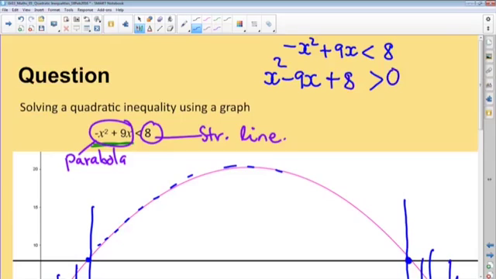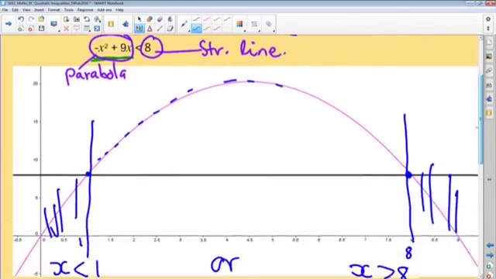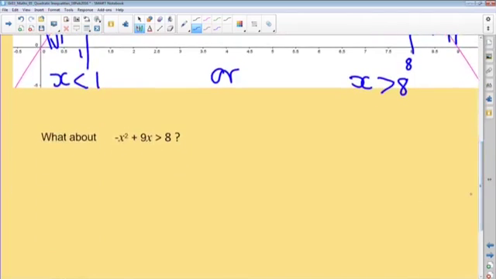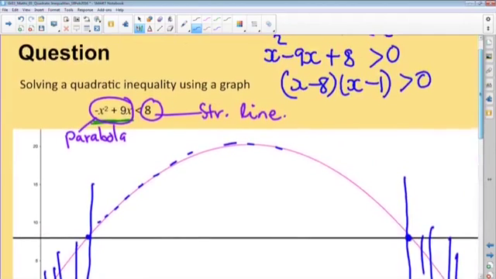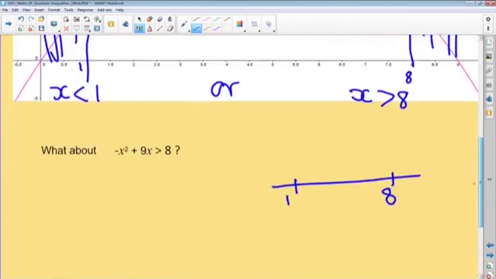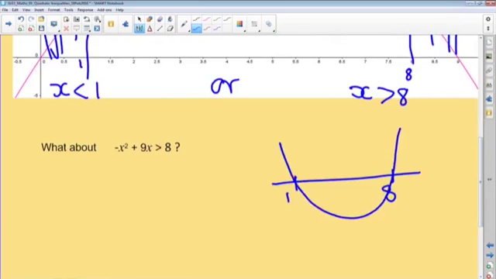Greater than naught. Now, this is (x minus 8)(x minus 1) greater than 0. All right, so now you can, again, guys, draw the rough parabola sketch, okay? Now, what's interesting here, grade 11s, is that you have 1 and then 8. The graph is now a positive graph. Why is it now a positive graph? We have multiplied by a negative there, all right? So we've got a positive rough parabola.